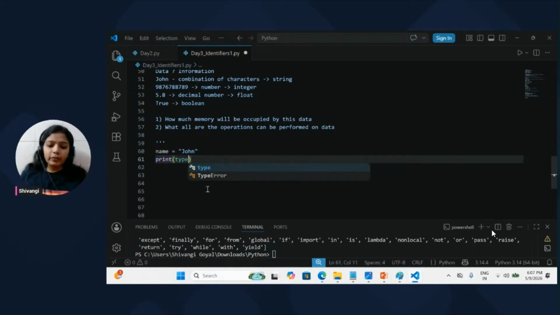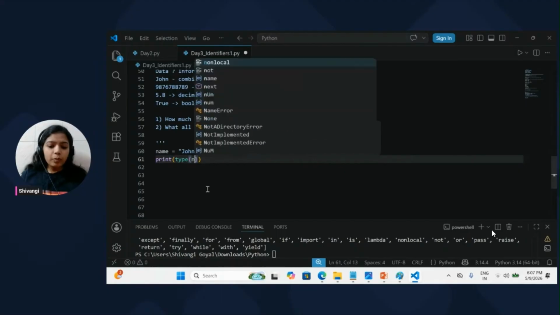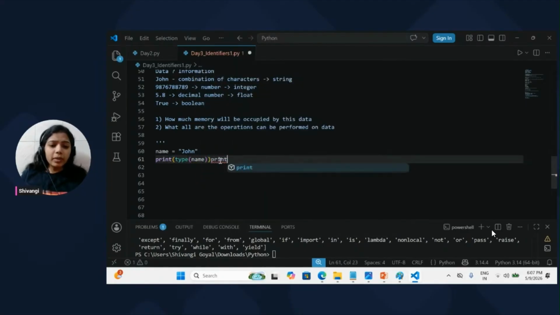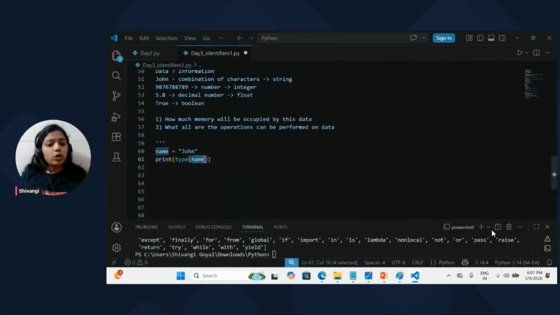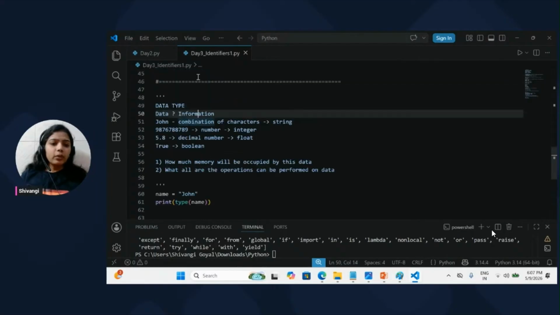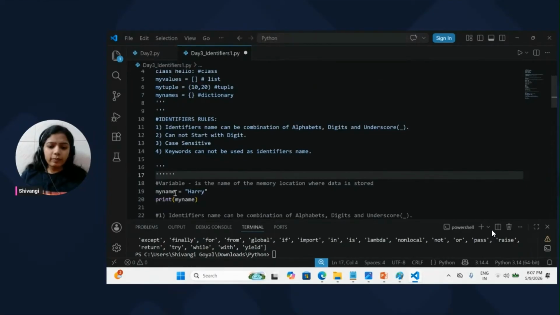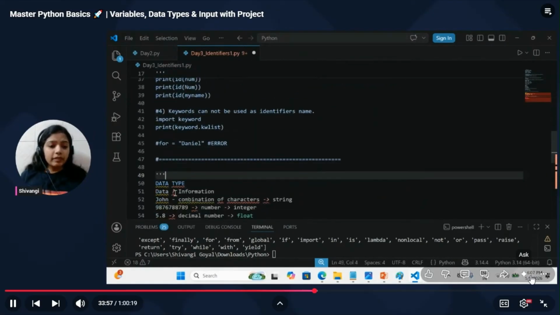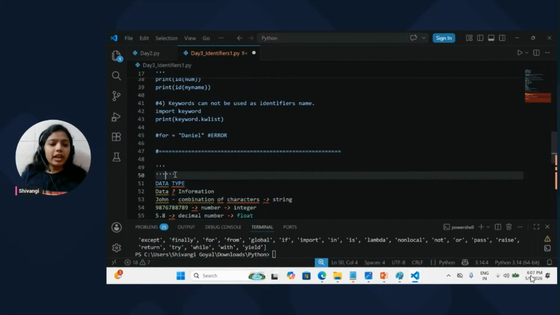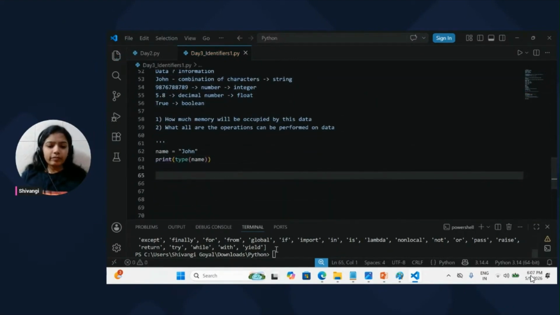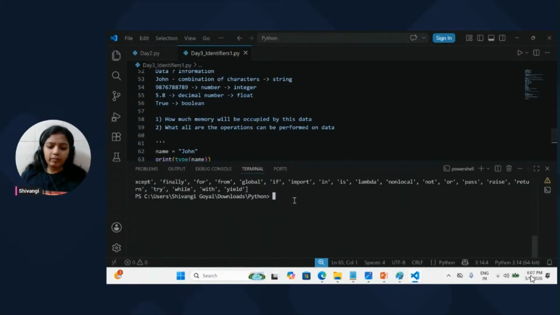Python. Type. And inside this function, you pass your variable, or directly any data, like directly in double quotes you write John. It will work. So let's move on with this. We do not need to run the above code now, so we will just comment those things. What comments are, we will see later, but for now I'm just saying I don't want to run this particular code. That's why I'm commenting it.